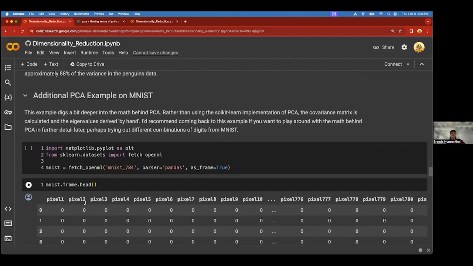And then this is an additional PCA example that I just tossed in here. This is the one that I used to learn PCA. It goes a little bit further into the math. This one actually is going to calculate the covariance matrix and get the eigenvalues and eigenvectors directly from that, rather than using scikit-learn. So it can be helpful if you want to go a little bit further into the math behind it, not necessarily to understand it though to apply.